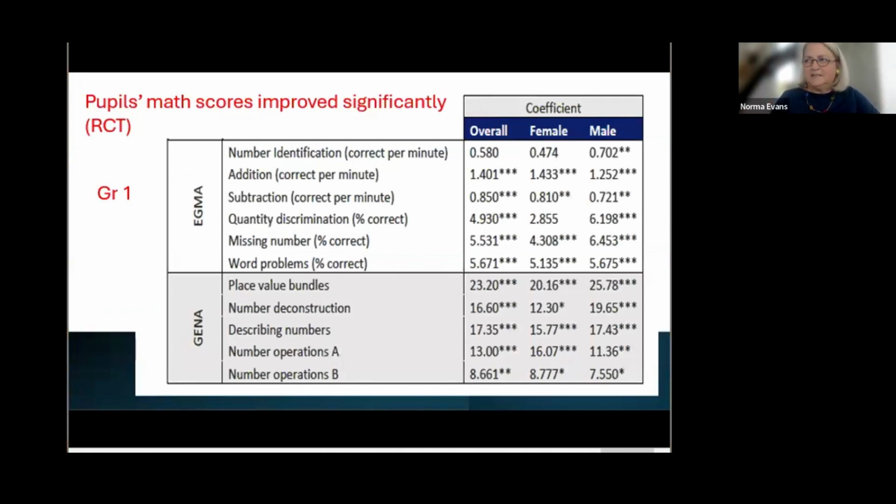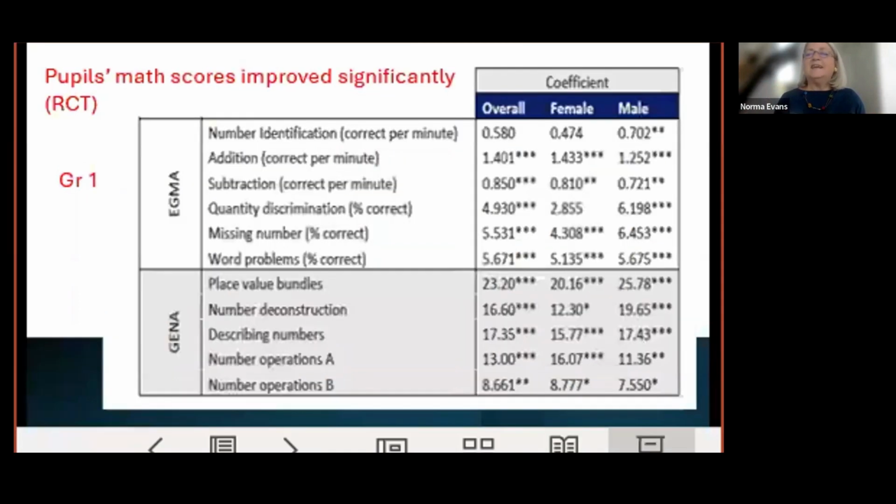And the interesting part, we saw huge gains in pupils' math scores. And this was after 8 months, at phase 2 of the program, where we expanded to 2 new school districts and every school in those 2 districts. So after 8 months, we saw anywhere from a 3 to 5% difference in the scores in the traditional EGMA tasks. And then we added 5 what we call GENA tasks, which were trying to measure more conceptual understanding. And in those, we saw on average around an 18% difference in the scores of students in the pilot program versus students who were not in the pilot program. So we saw a huge increase in pupils' math scores.